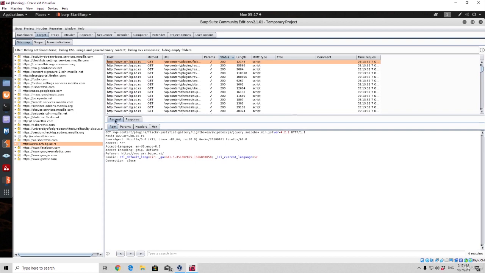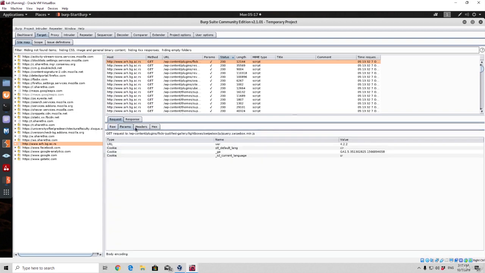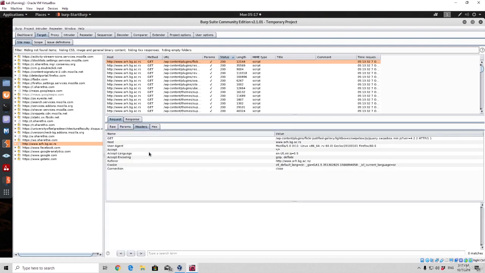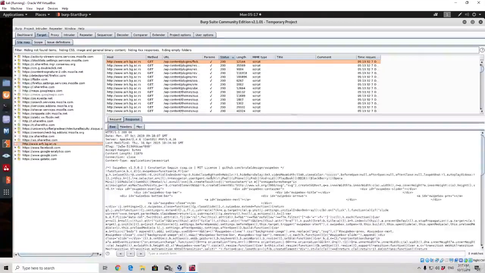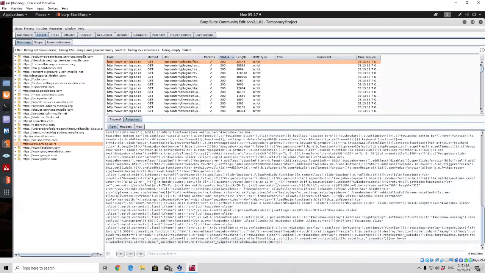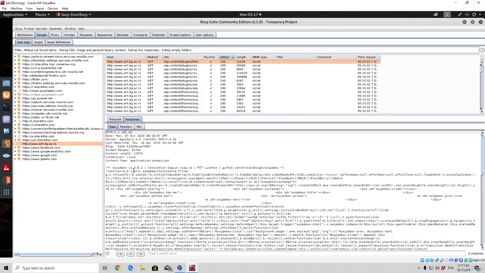So you can see right here the HTTP request, the headers for the request, the parameters, and cookies, and headers in a different format and also in a hex format. You also have the response, which comes back with the actual HTML code and so on. We can see a bunch of code right here. As we can see, the content type is application/javascript, therefore this is not actual HTML. We can see the JavaScript function, I believe, right here. So that is also something you can take a look at.